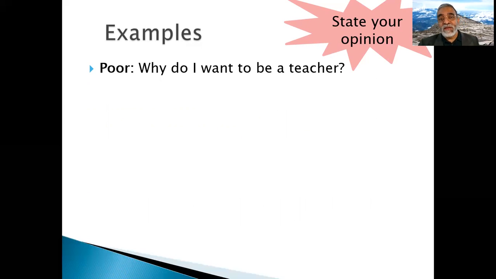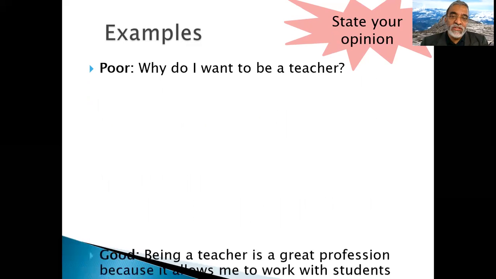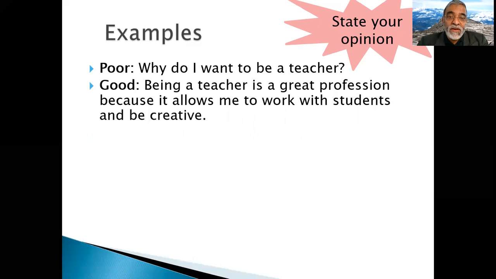Let's talk about if you want to be a teacher. Why do you want to be a teacher or lecturer? Being a teacher is a great profession because it allows me to work with students and be creative. So this is a thesis statement, but it's not that detailed. But I have the idea that this thesis statement has 2 ideas: it allows me to work with students and be creative. So you're going to elaborate on how it allows you to work with students, and how it can allow you to be creative. Maybe you come up with creative ways to engage with students. For example, now with online learning, how creative can you be?